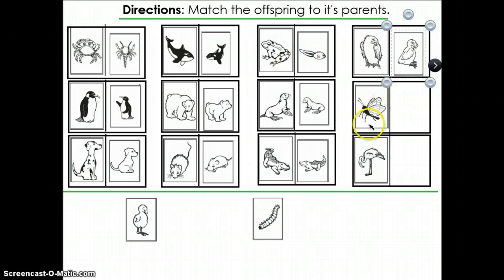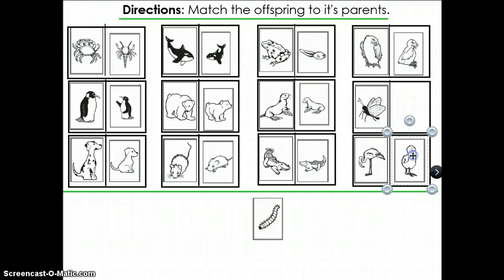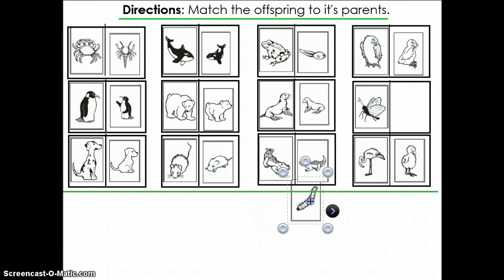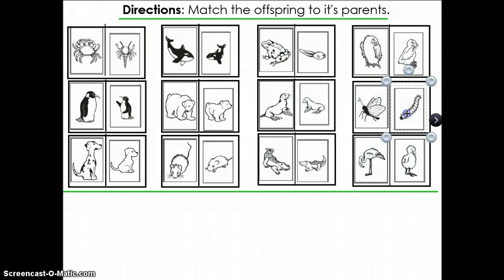And then if we're stuck on this one, maybe we could skip it, come down to this one here. We have what looks like a flamingo. Again, we can look at the feathers on the outside, look at the beak, look at the feet. And we know that this is an insect, goes through metamorphosis and begins as a larva.